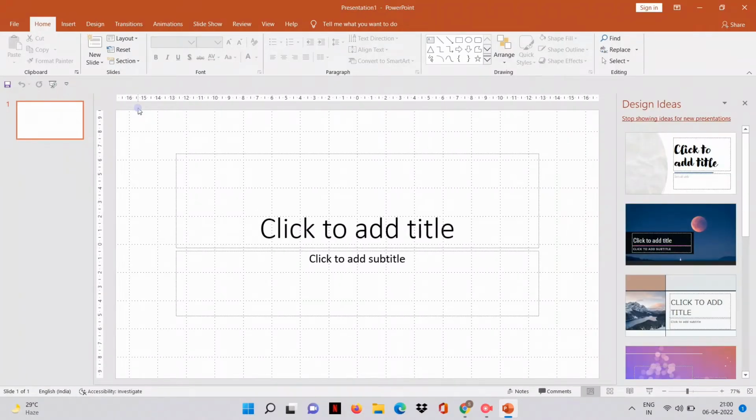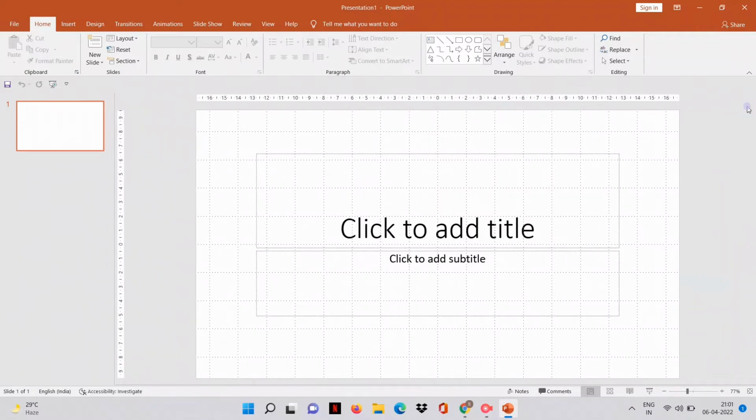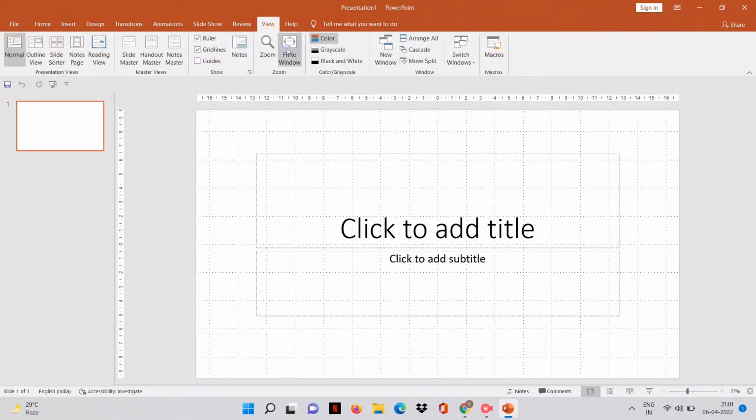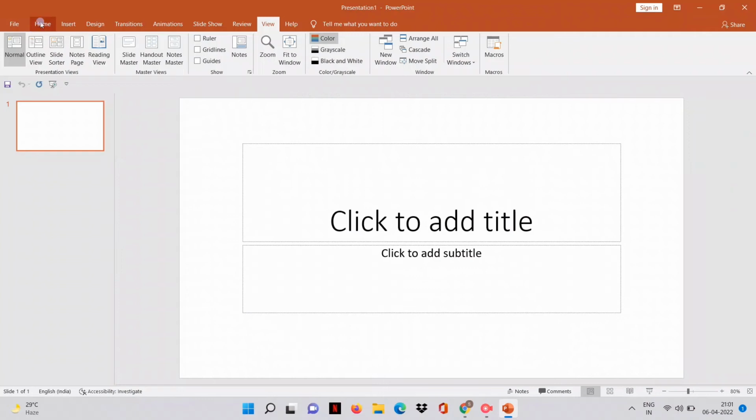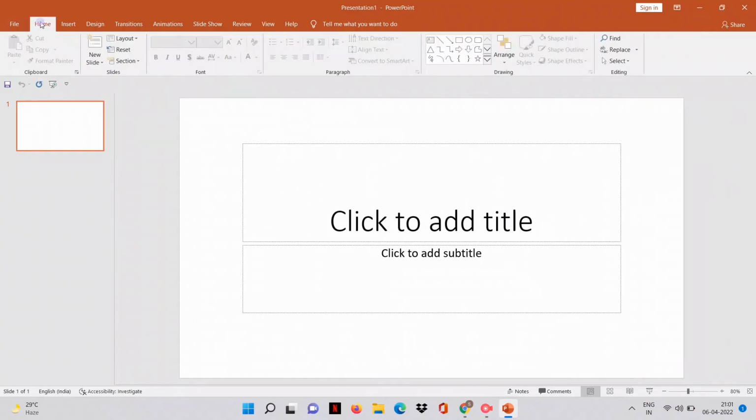Okay, so this blank presentation opens up as soon as you click on it. Now, this is your fresh slide. I have already enabled the grids and ruler. These are your rulers, okay, and these are your grid lines. This will help you when you are putting up any new pictures, or you want any new alignment for the already entered text. Okay, so a little bit about what we are looking at right now.